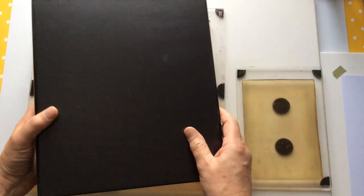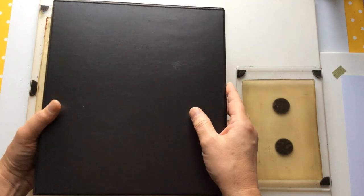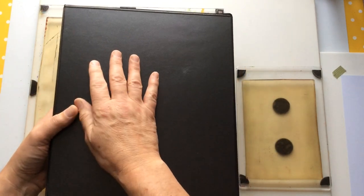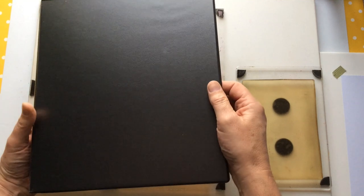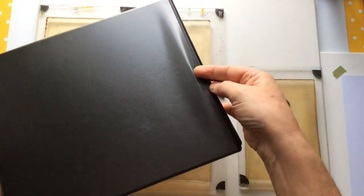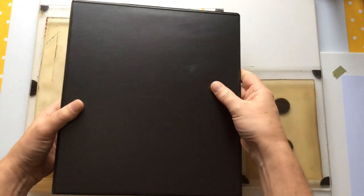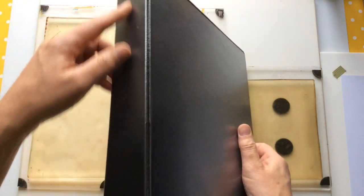My ring binder of stencils is getting a little large, so it's time to break it down into categories. I want a ring binder for all of the older stencils I use, one for all of the PM Artist Studio stencils and masks, and also a bigger ring binder for my own collection of designs, which I'm creating now in collaboration with PM Artist Studio. So I basically need three ring folders. I've got this cover so I can slip something in — my plan is to make a background that will slide in here and into the spine as well.